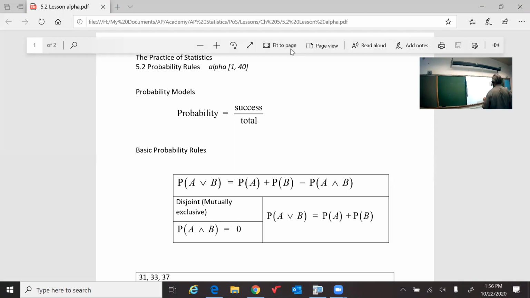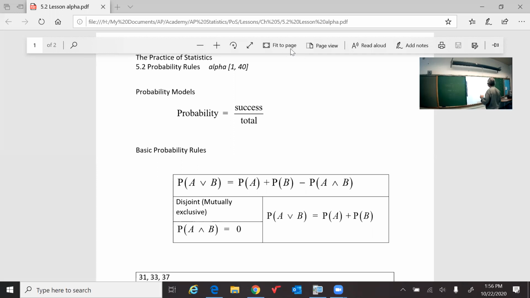So I did look this up, and the probability that the Eagles win the game tonight, as per ESPN, is 7/10. That is 7 successes to 10 games. The odds that the Eagles win would be failure to success, 3-7. Okay? Odds are not an AP topic, but I need you to understand it's not interchangeable with probability.